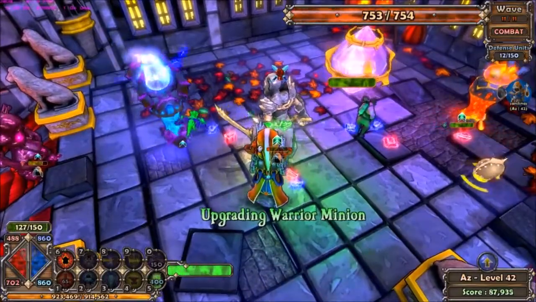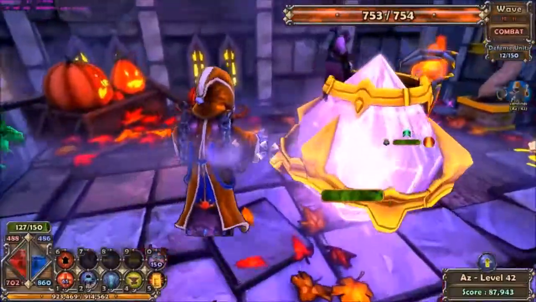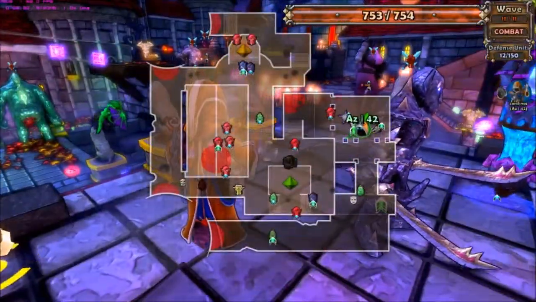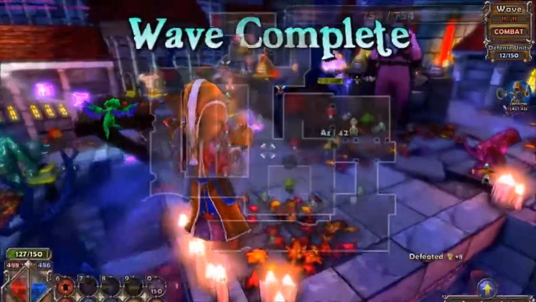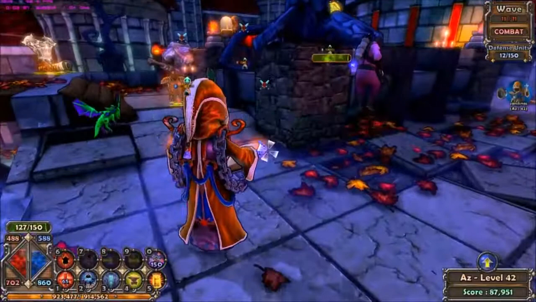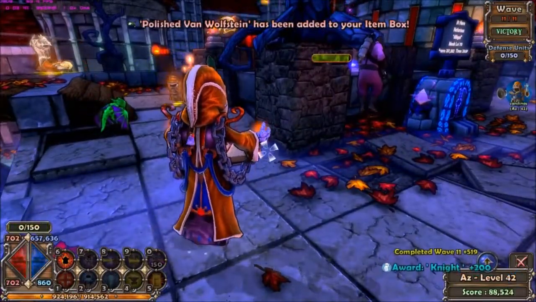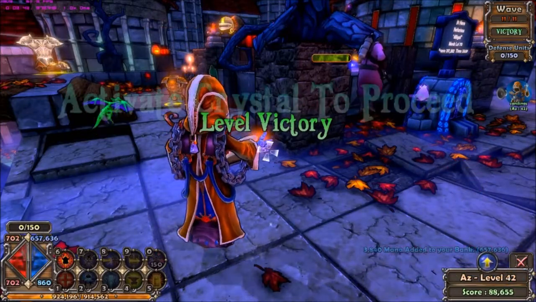It doesn't matter anyway. I might as well just start picking up mana because the game is over, and I'm going to win. I'm pretty sure. Although the one enemy left is in fact a mage. So, nope, it's over. I win! Ta-da! And that is... Ooh, I won something. Polished Van Wolfstein, which I'm guessing is a weapon.